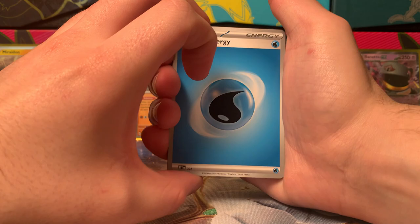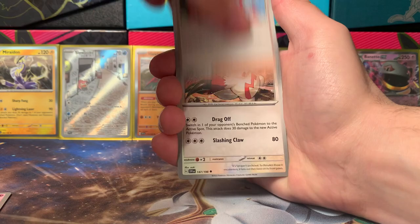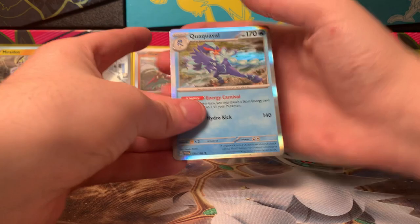So we have another Energy, Wigglet, Reverd, Mastiff, Spupa, Titan, Team Star Grunt, Zangoose, Energy Switch, Bombardier, and Quackquabble. We got a starter. Nice.